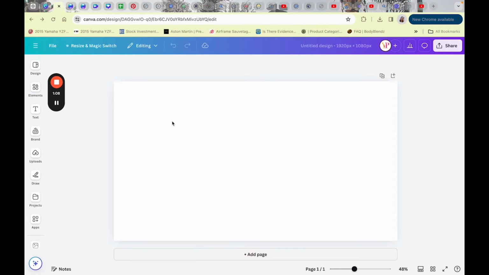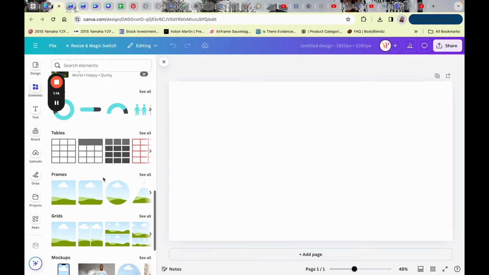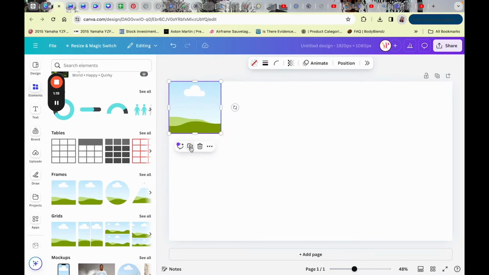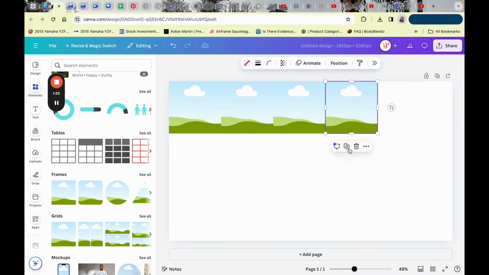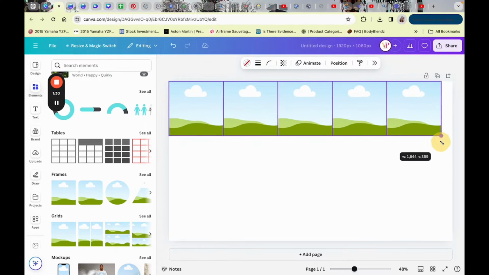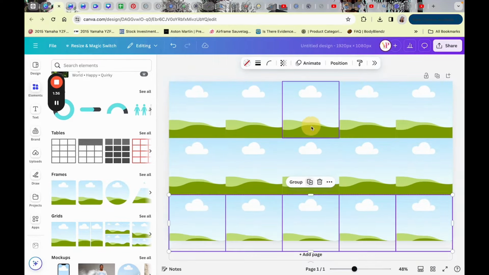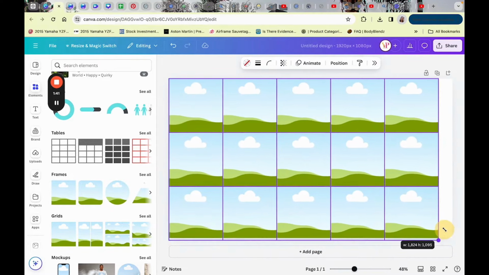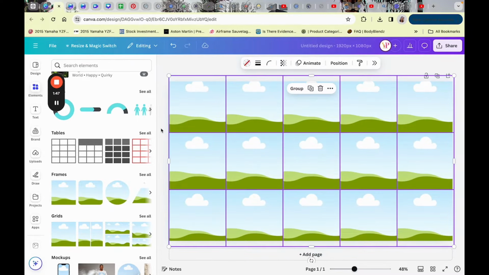What I like to do is have a bunch of blank frames for your pictures to go on, and you can arrange them however you want to. I like mine neat, but you can do them however you want. This is a little bit small, so we are going to take all of these and make them the size of our vision board. Okay, and then we can make sure that everything fits perfectly. Okay, so this is perfect.